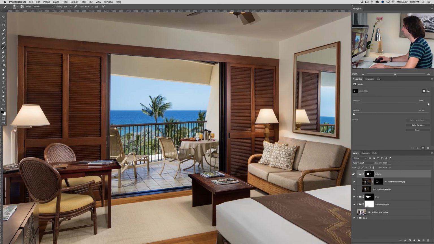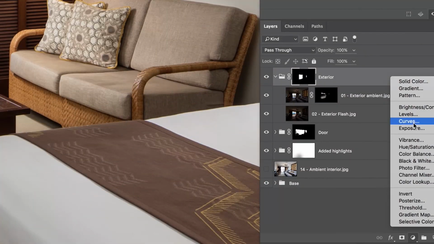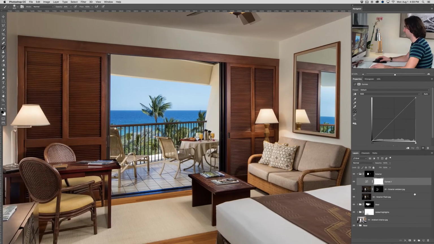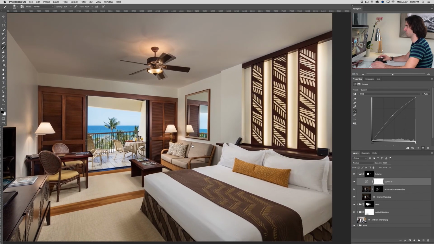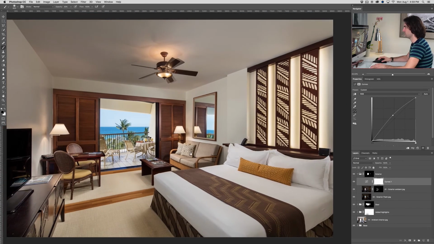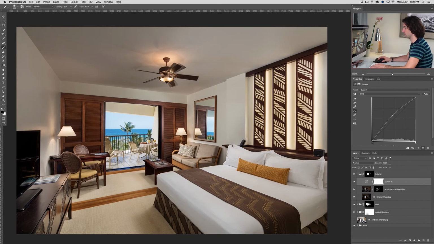So what I'm going to do is, in this exterior group, add a new adjustment layer. I'm going to add a curves adjustment layer. And because it's within that mask group, all my curves adjustments are only going to affect that exterior, so I can go ahead and make this feel a little bit brighter, a little bit more natural. I don't want to lose the blue in the sky, but somewhere like that will feel good. Just to keep it real. As you know, in real life, the outside's always much brighter than the inside. And this is looking really good. I'm very happy with this so far.